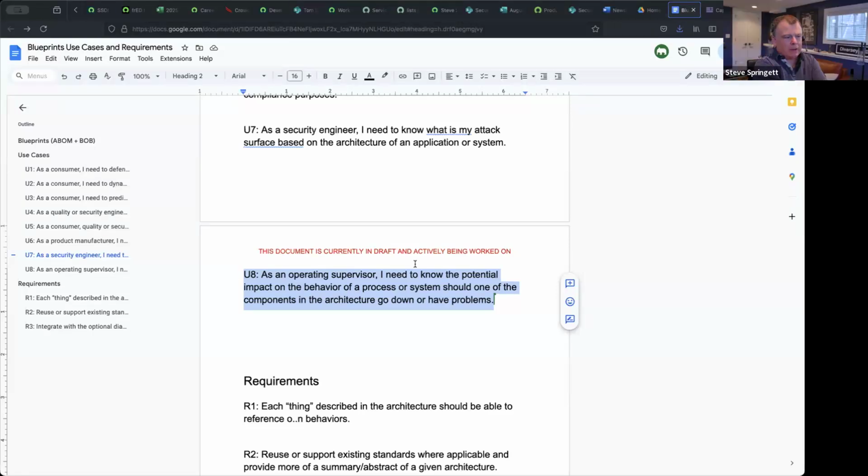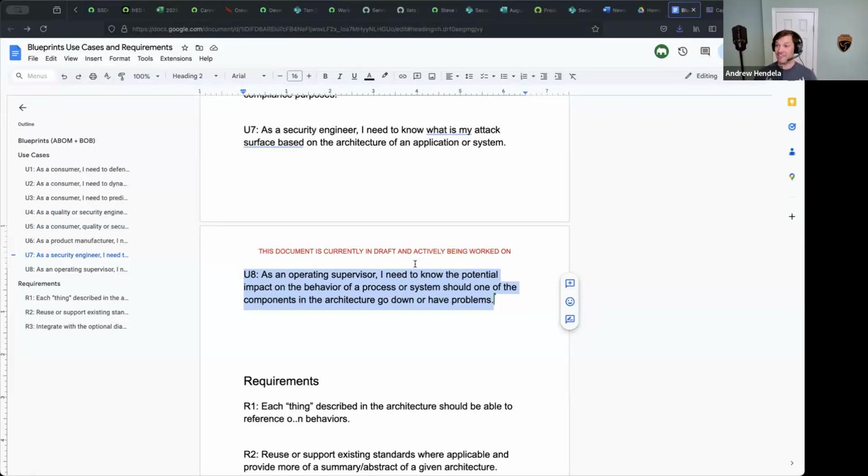You could probably apply this to an automobile as well, right? What is the potential impact on the behavior of the process should my airbag, my front bumper detector, not function properly? That would cause my airbags not to go off in the event of an accident. I mean, even something less dire.